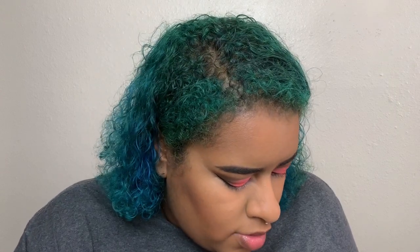Blush, and this was like the birthday gift at Ulta this year, so it's the NARS Orgasm Blush. Matches the eyeshadow, so I'm gonna use this one. And I definitely forgot to contour my nose, so I'm gonna do that real quick. Blush can wait, same contour palette.